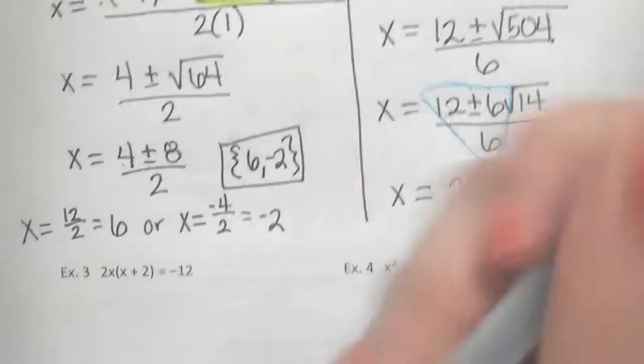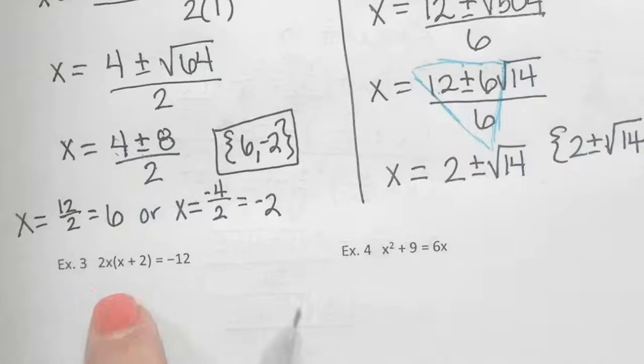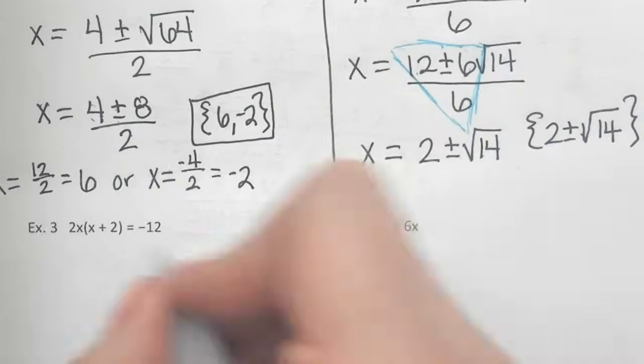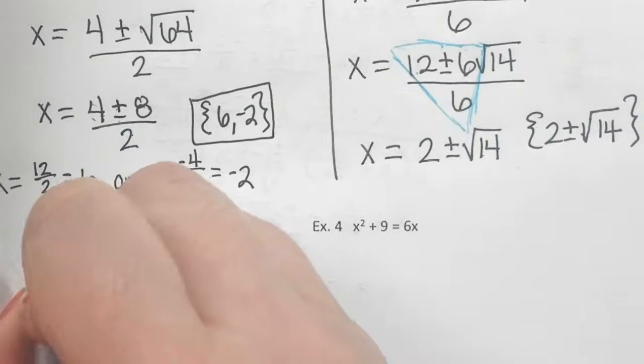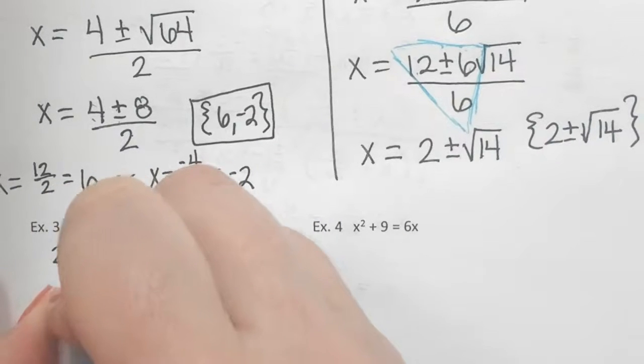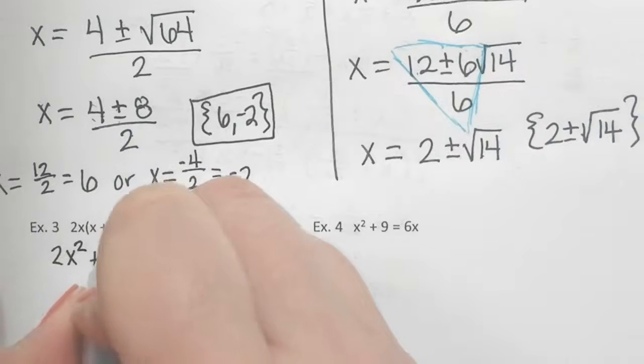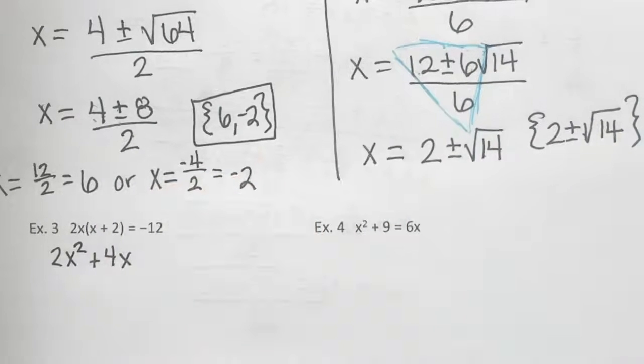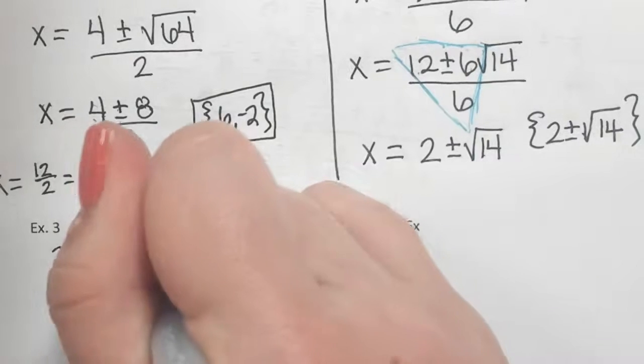Okay? All right, if we get something like this, we want to use the quadratic formula, we still need this, right? So we're going to have to manipulate this. We're going to have to distribute the 2x and then get the 12 on the other side. So that would be, what, 2x squared plus 4x. Can we do this all in one step? Can I just add 12?